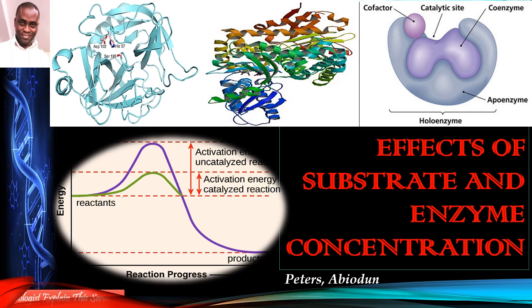In the second lesson, we talked about the models that explain how enzymes and substrates fit together. We discussed the lock and key model proposed by E. Fisher in 1894, and then the model proposed by Koshland in 1958.